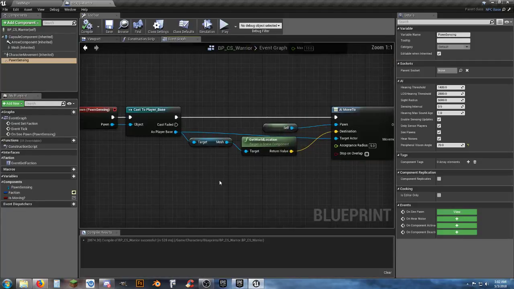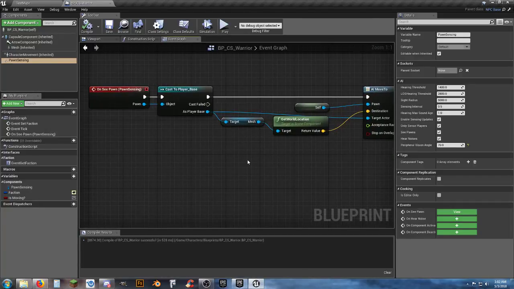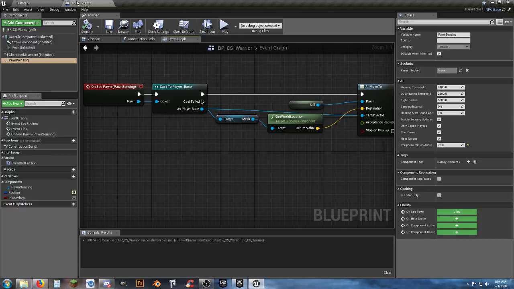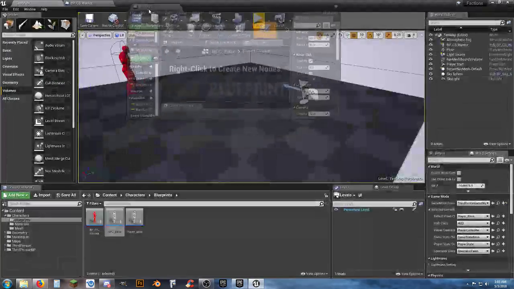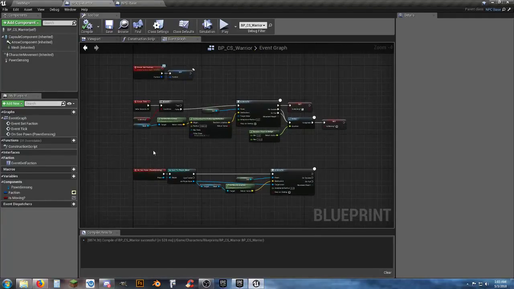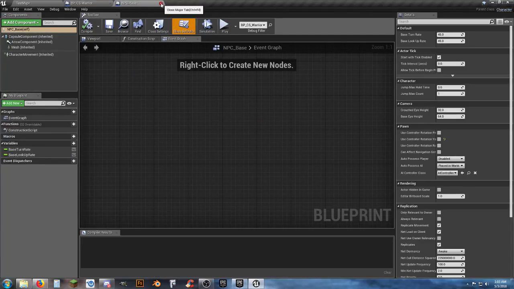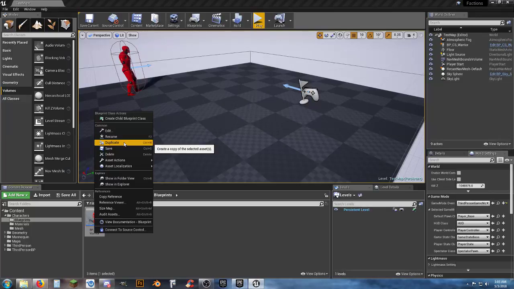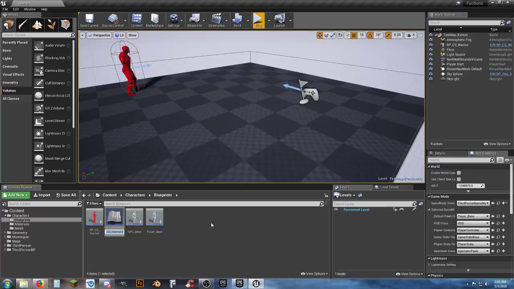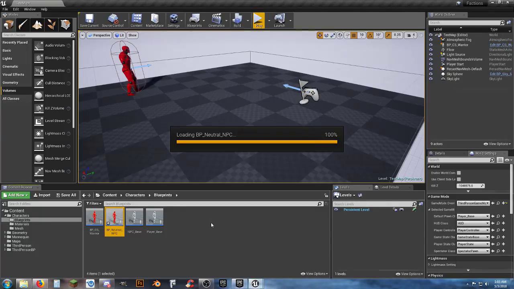So what do we do with the factions? Can we actually just go ahead and look at our NPC base? Now, we didn't put any of that in our NPC base. So what we could actually do is recreate this same setup here. So let's actually create a new faction. Again, just experimenting with this. I'm going to actually duplicate this guy. Don't know how well that's going to work, but we're going to call this BP_Neutral_NPC, for lack of a better word or setup here.